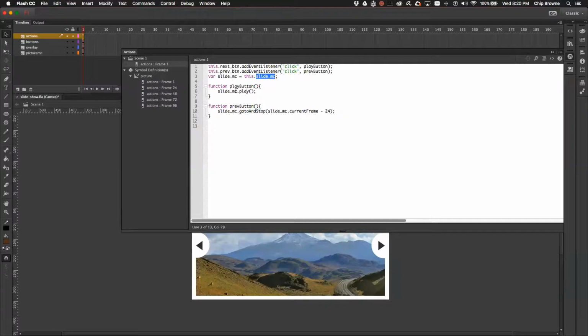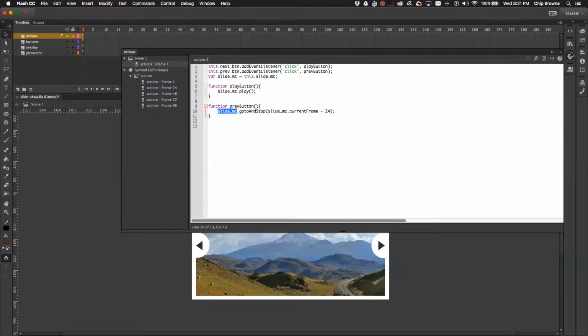Here we just grab the variable, but here we say, hey, movie clip, start playing. Wherever you are, you know, whatever yard line you got to, go from there. And then here, when you click on the previous button, it says however far you got, wherever you got, whatever number you got to, take away 24, and then go to there and stop. And so we are talking to it by name.